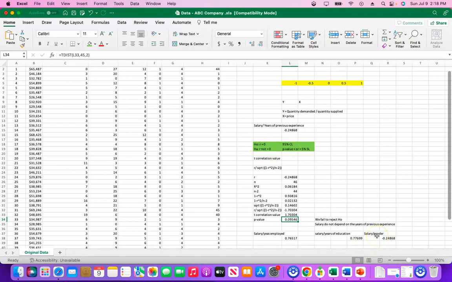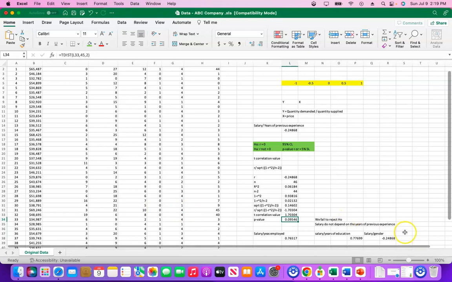And in this case, we can say that gender is not significant. We can say that gender does not determine somebody's salary. You can see this correlation, as we mentioned before, is way below 0.5 in magnitude, approaching 0, and therefore it loses its significance. That's what we have found for salary and also years of previous experience.